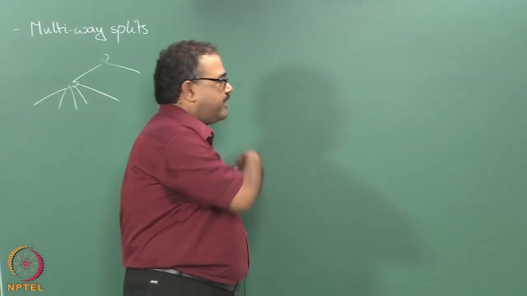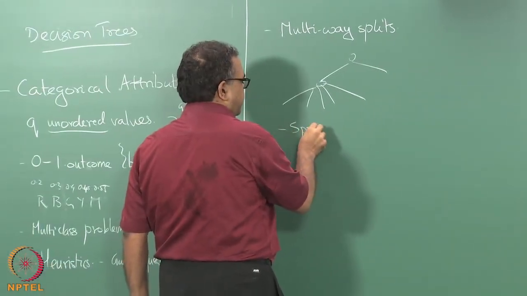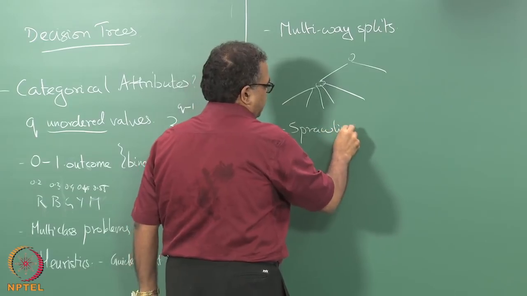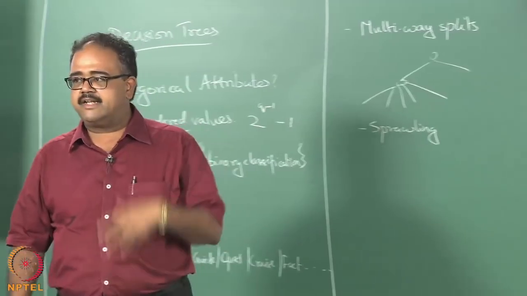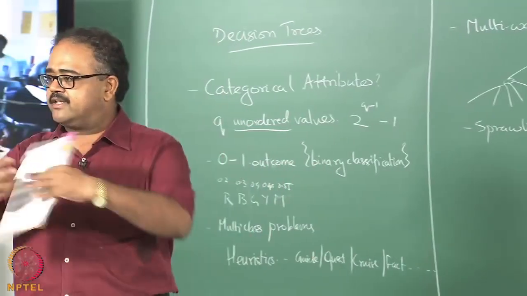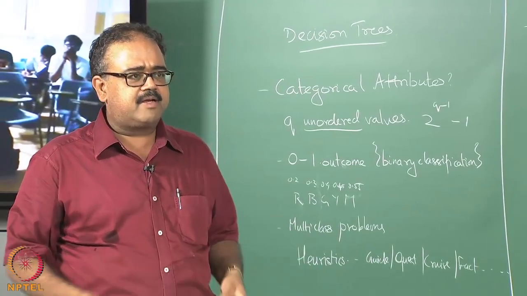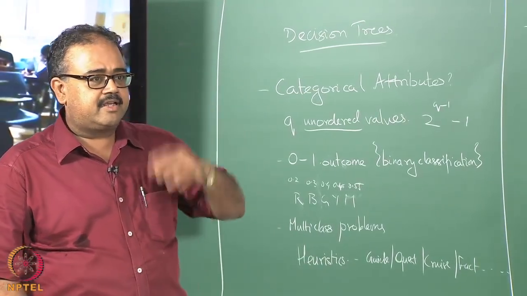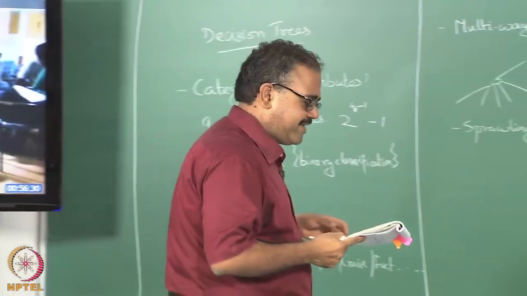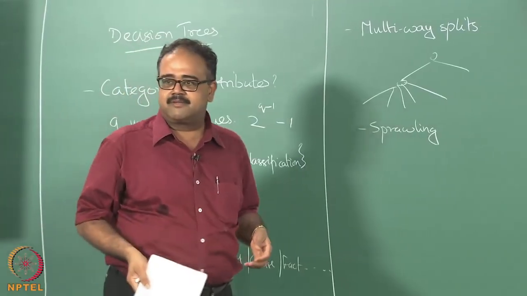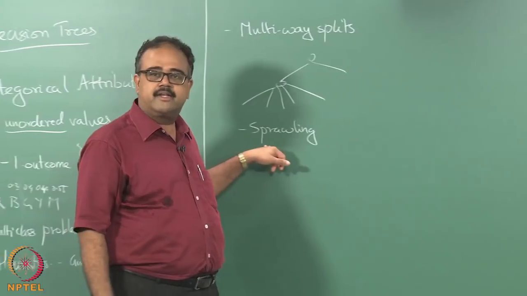Because if you are going to have multi-way splits, it becomes harder to interpret, so the tree becomes very sprawling. Remember, one of the biggest advantages of decision trees is that they are easily interpretable. Now if I say there is this 10-way split and then you have to go down the 10-way split and go down further, then it becomes harder to interpret. So like she was saying, you might lose insights, which is essentially saying that some amount of interpretability is lost. But there is another problem with having sprawling trees.